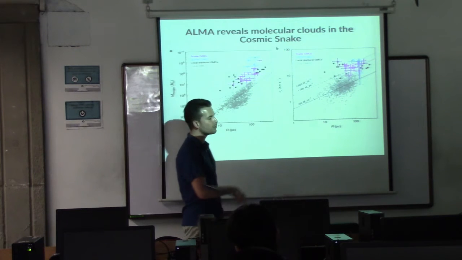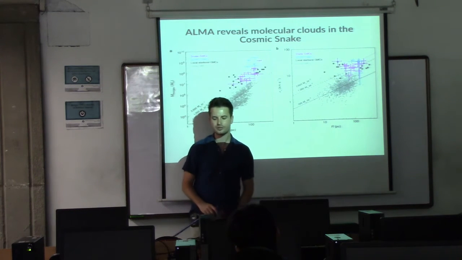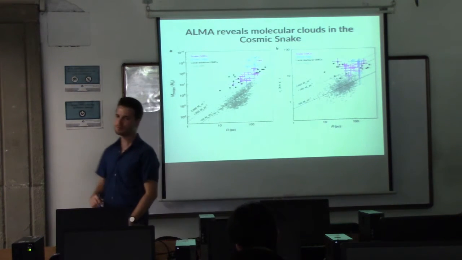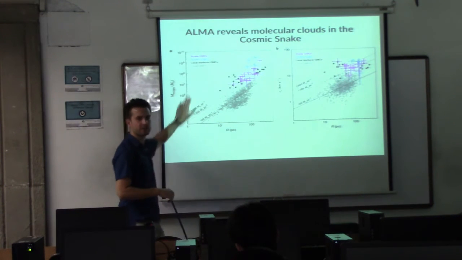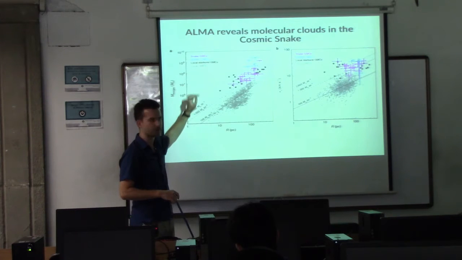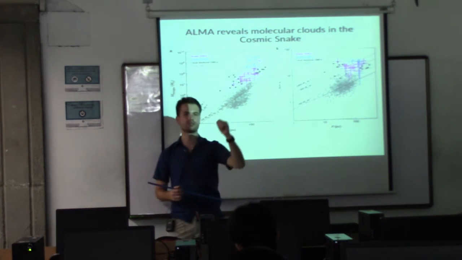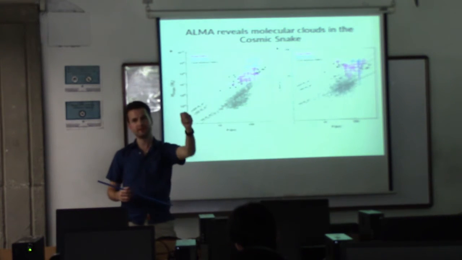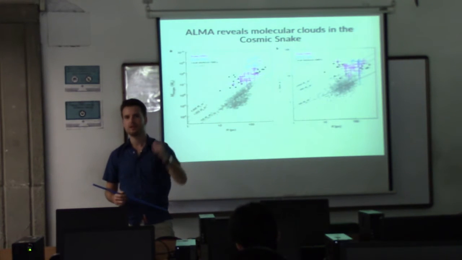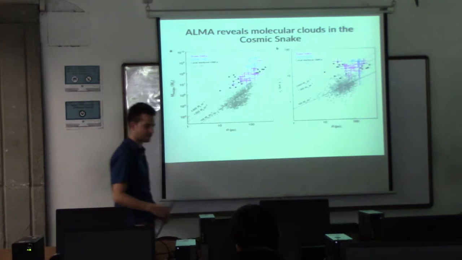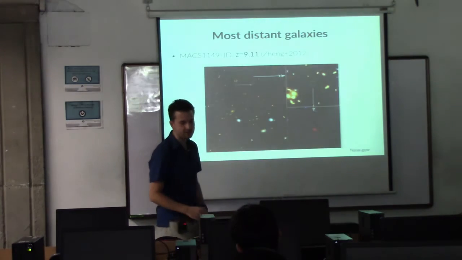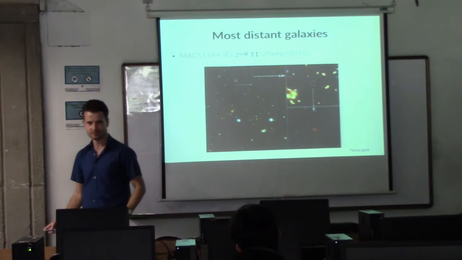So this is when we go to very high resolutions. We can also take a step back and say, I don't want a very high resolution image of a galaxy I'm going to be able to see anyway. I want to look at super distant galaxies that are too faint for us to see normally, but because of the gravitational lensing, they become brighter. And so we keep on hunting for the most distant galaxies.